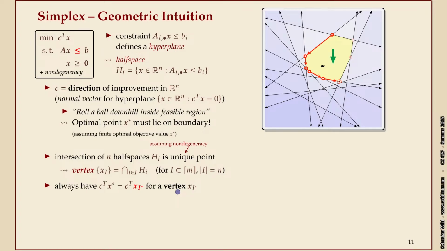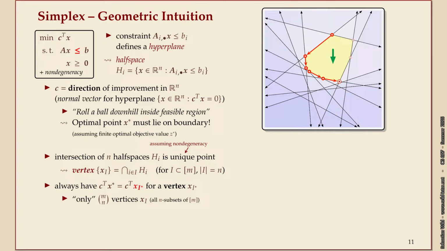The only other option would be that you have a whole edge that is optimal. Any point on that edge is optimal because you have a wall that's horizontal in that picture. But then still the endpoints of that wall would also be optimal. So in general, you can say there's always an optimal vertex. Could be one, or it could be several. So the optimal objective value is given by the value of some vertex. So that's this x star.